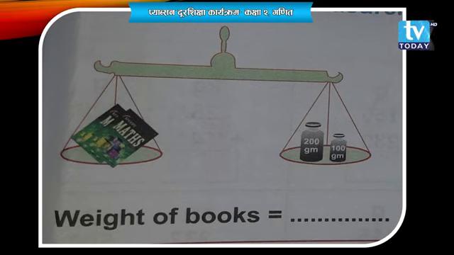It's total 200 plus 100. It will be 300 grams. See, GM is written over there. It means gram. So it's 300 gram. The weight of the maths book is 300 gram. Done? Okay.